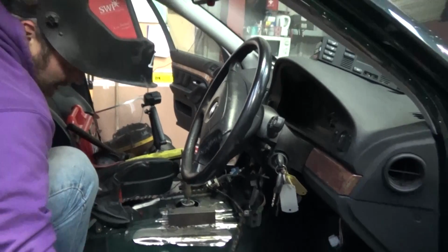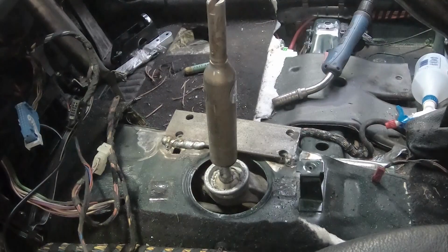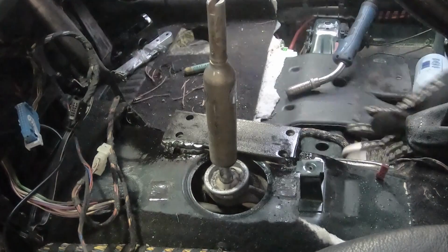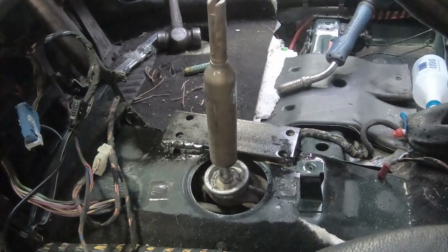Right, grinder again. Give that a little whoop, clean up. Just because it's a little bit high there where I've got a little bob of weld. Oh, okay. And then a quick paint. Paint? Yeah, may as well, while it's hot. It dries in like 8 seconds while it's still toasted.